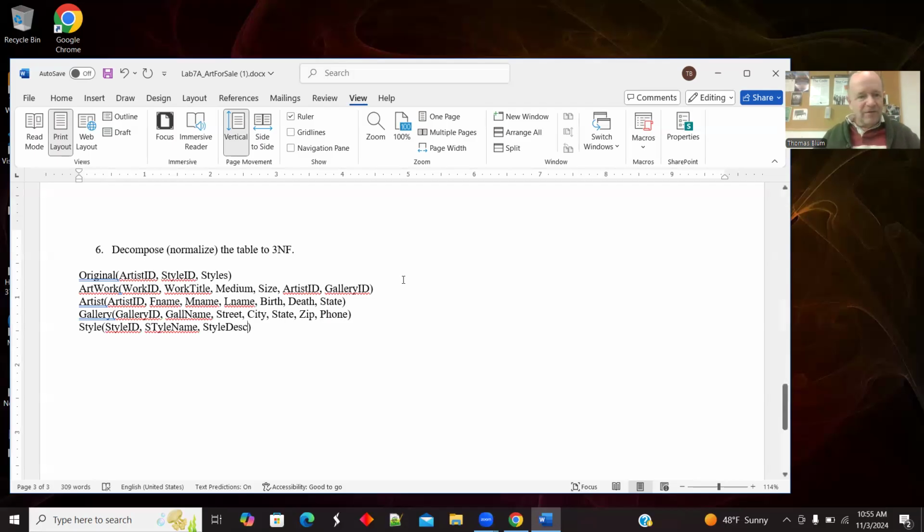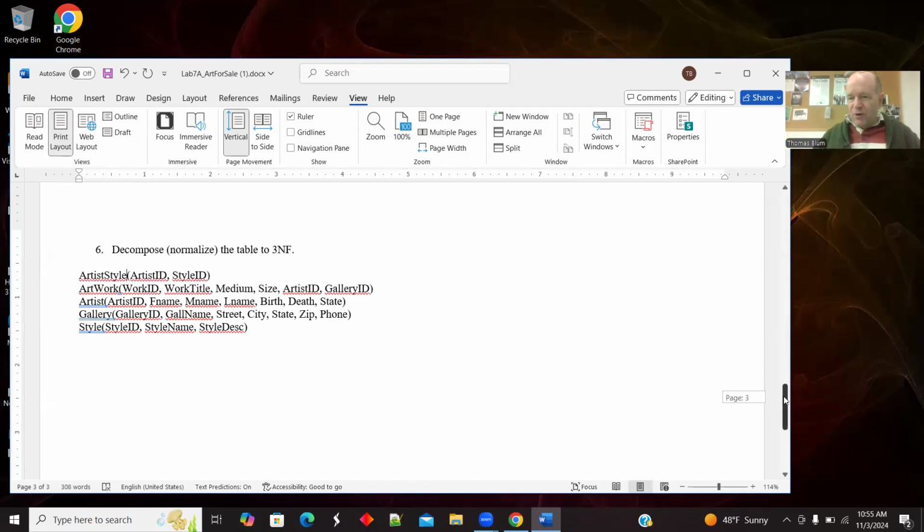And sometimes I invent fields along the way that weren't there. IDs, that's a standard normal thing, but okay. So now this original table, I'm pulling out the styles, just keeping the ID. So now this original, I'm going to rename it as the artist style, a bridge table between the artist and a style.